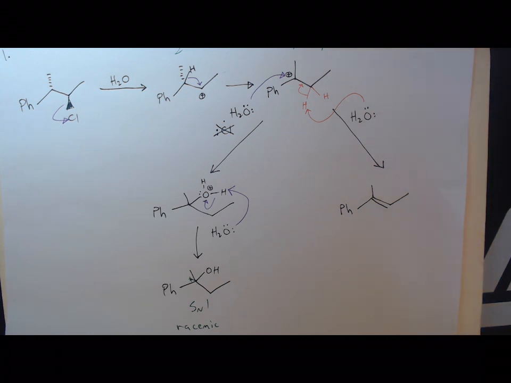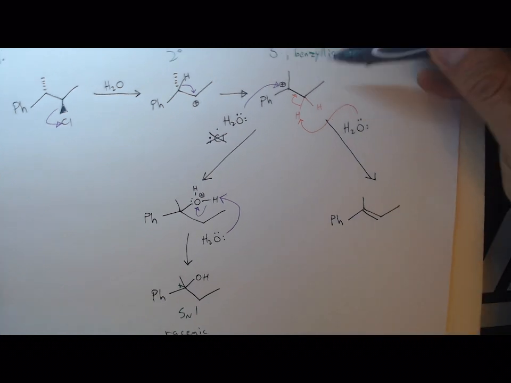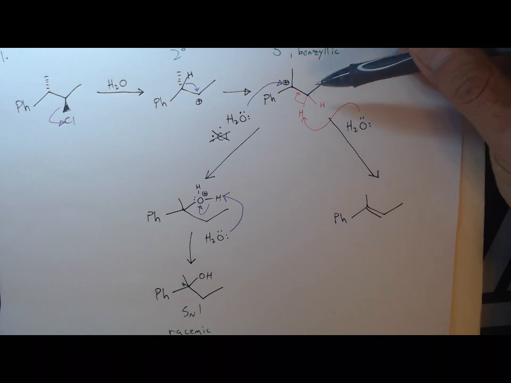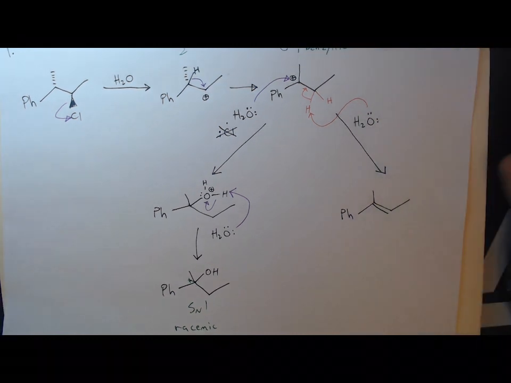Remember with the E2, I think I mentioned it in class, with E2, the cis product is possible if the alpha carbon here is a chiral center. But we don't have to worry about that here. Alrighty.